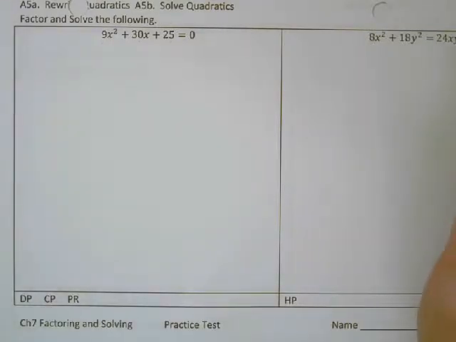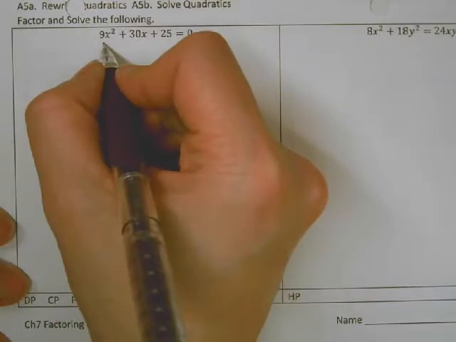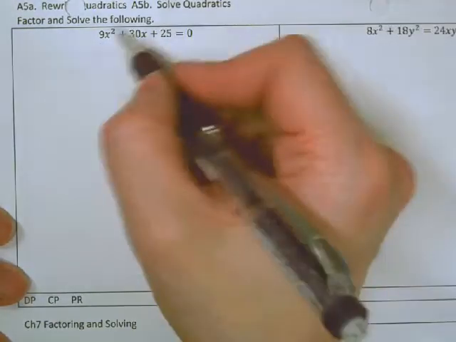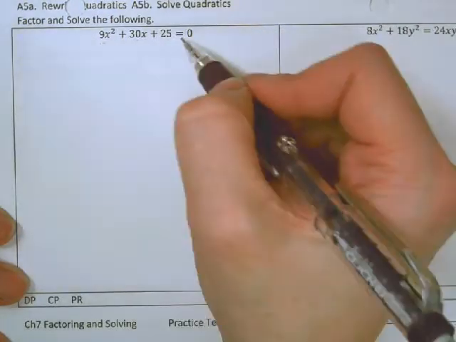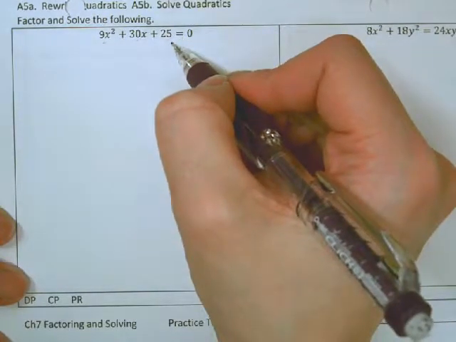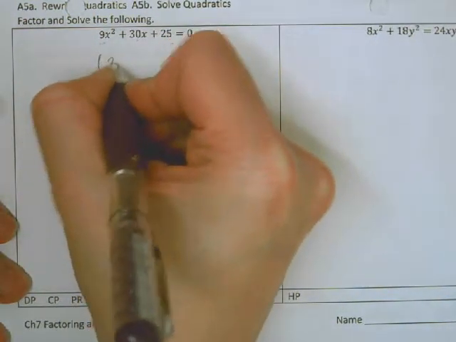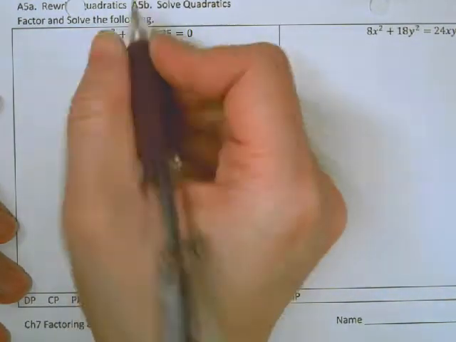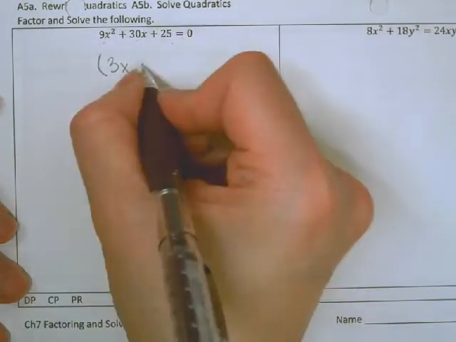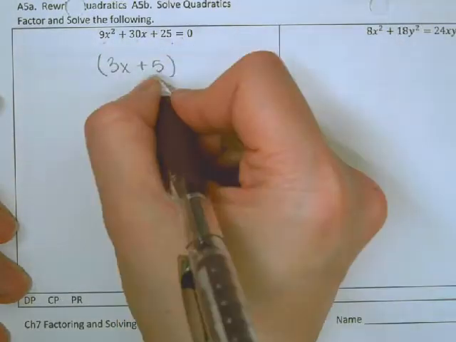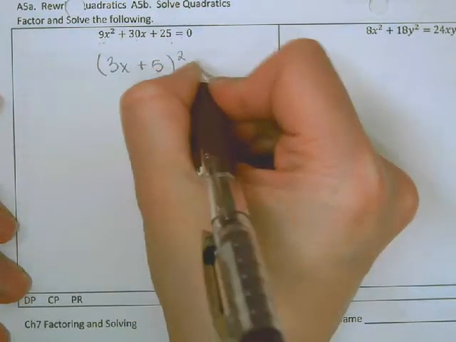So that is beneath the difference of squares on your cheat sheet. What I do is I take the square root of the first term, or I check and see if the first term has a perfect square root, which it does. The last term has a perfect square root as well. So I have 3x, because 3x times 3x would give me 9x squared, plus 5. And the way that I know that's a plus is because that's a plus. So plus 5, and then squared.